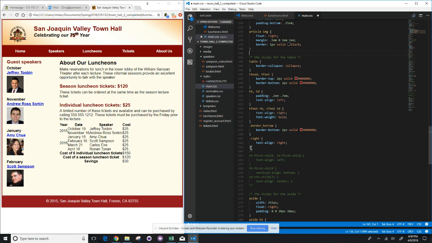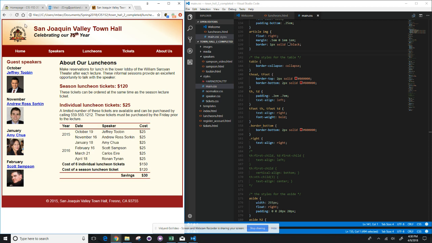And then it goes on to talk about these border bottom and right. You notice the period in front? That means they're classes. So these are elements with class border bottom and class right. So let's save that and refresh and look at this. Okay, well, that looks pretty good. That looks quite a lot like what we have in the book, but some of these didn't apply because we haven't yet set the classes. So we need to figure out what should have a border bottom class and what should have a right class.